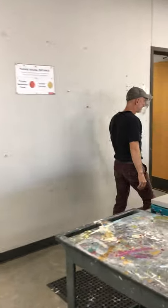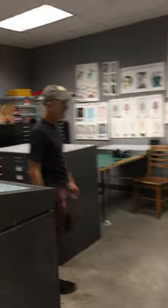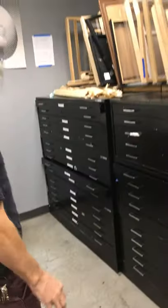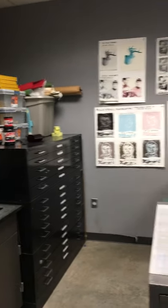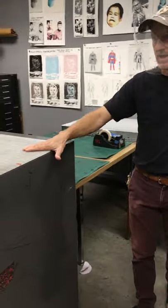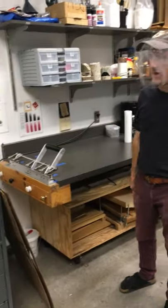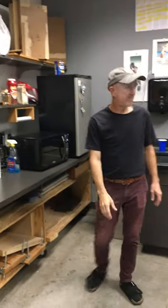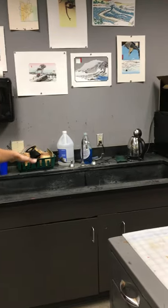We call this our clean room. This is where a lot of you will have flat files to store your paper and other clean, nice things. We have lots of demo stuff on the walls and student work. We have a light table in here as well as two other light tables out there. We have three cutting surfaces. This is where we set up registration — that'll be a separate video. Up here is storage for things like book arts supplies. This is a clean sink — no inks, no dirtiness. This is reserved for washing your cups and things like that.